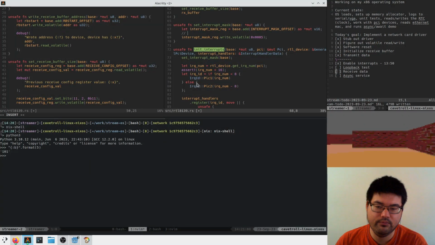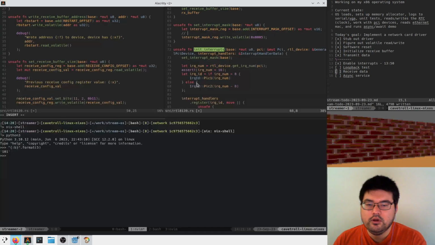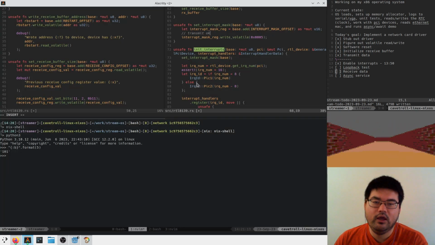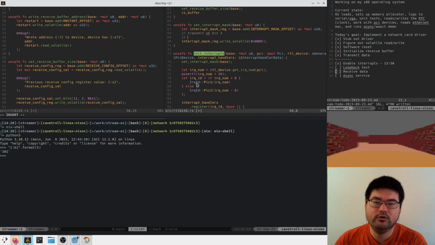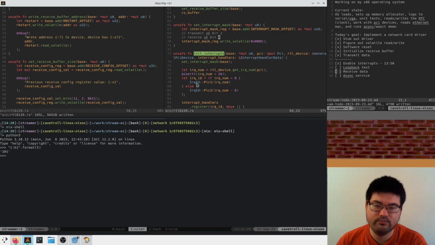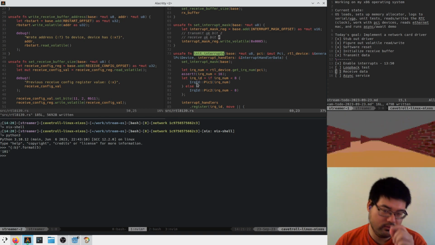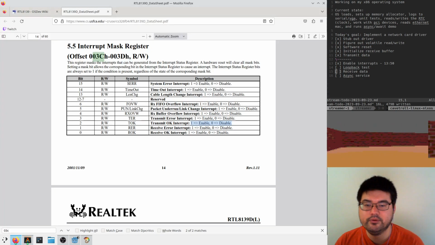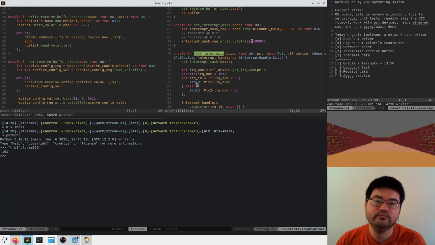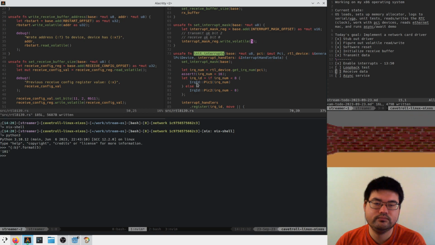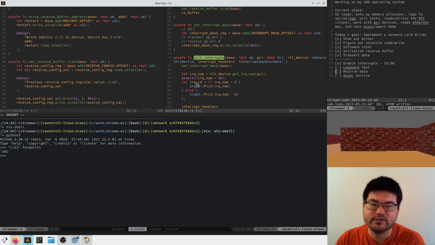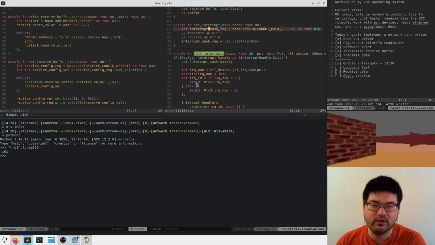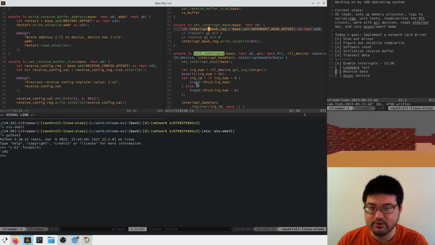So, transmit okay is bit 3, receive okay is bit 0. So this is 0 and 2. So bit 2 to the 2 is 4 plus 1. Yeah, okay. Sure. Yeah, we'll do this. There we go. 16-bit register. I guess we don't have to comment that. It's pretty clear if we're doing as mute 16 that it is a 16-bit register.